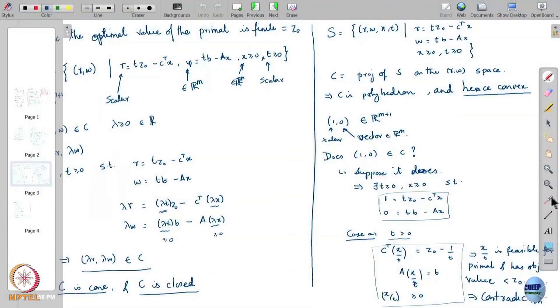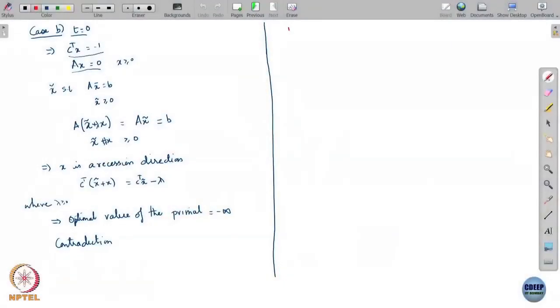All right. So, in summary, what we have basically shown is this. We began this analysis asking, does the point (1, 0) belong to C, and what have we shown? We have considered both cases and shown that no, it cannot belong to C, right? So what we have effectively shown is that (1, 0) does not lie in C. This is what we have shown.